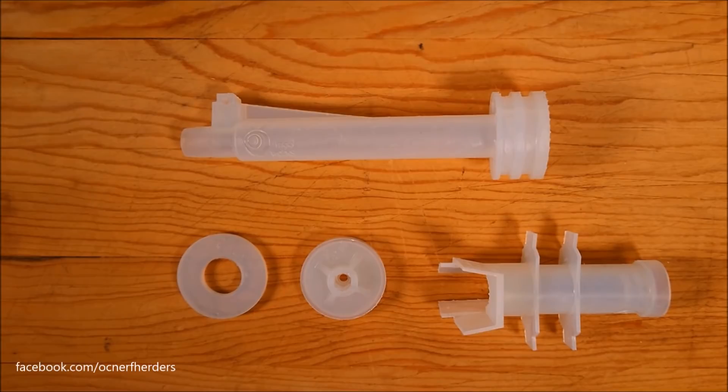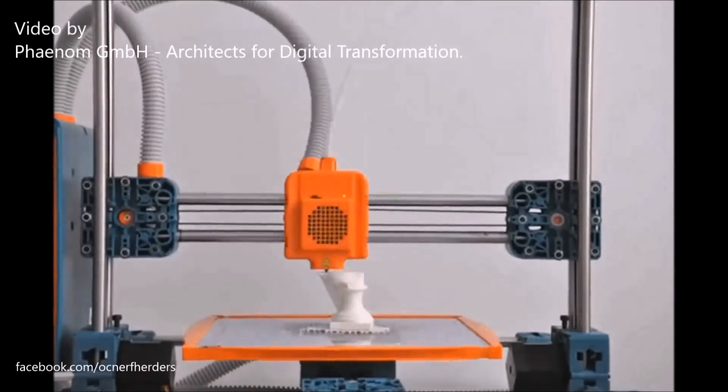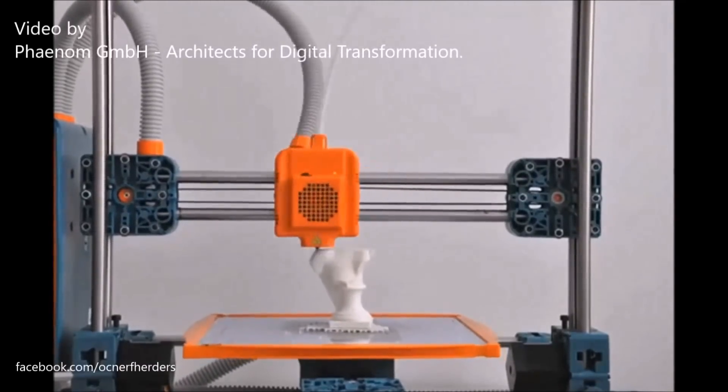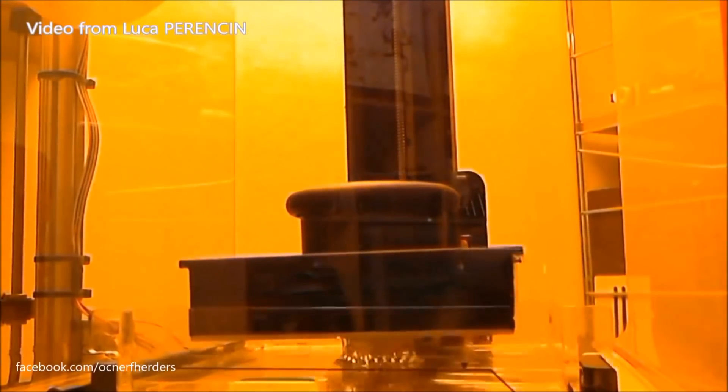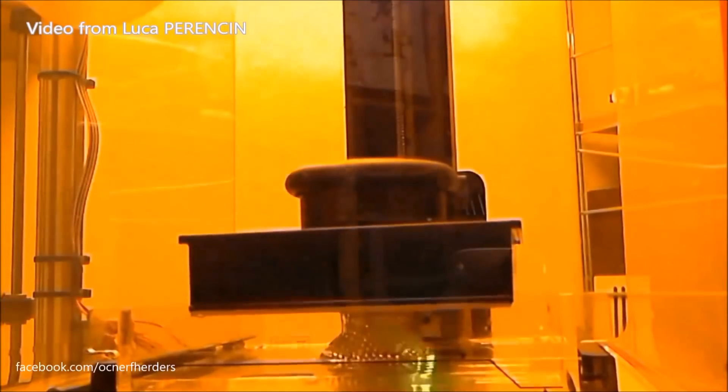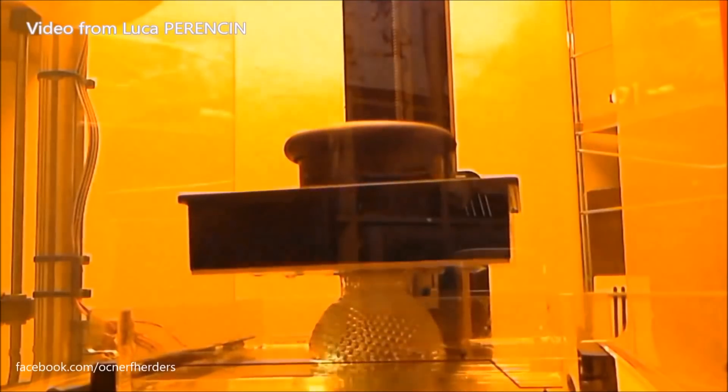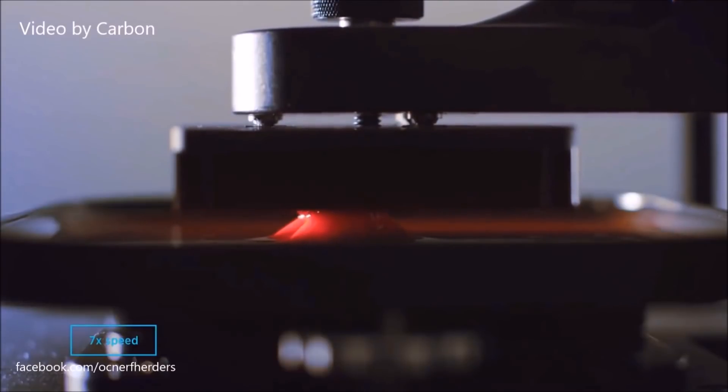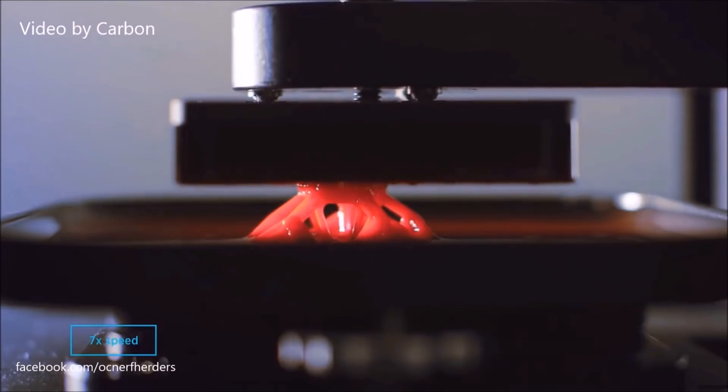It's actually even flipped inverted compared to FDM printing. As we take a look at what that is, it's layers upon layers as I mentioned, and it's extruding hot filament from the top, putting it on a bed, and creating your structure. If we take a look at what SLA printing actually is, SLA printing has a bed of resin, and underneath that are a handful of gizmos and gadgets that basically point a UV light through lasers at specific points in the resin to harden those parts of the resin and thus create the structure.